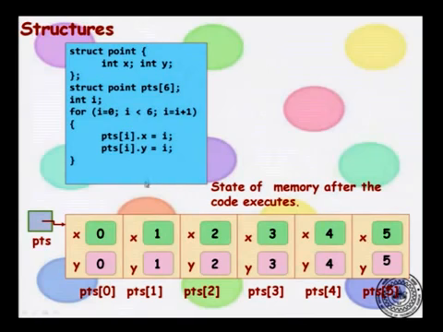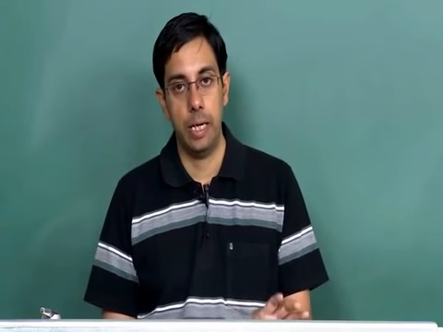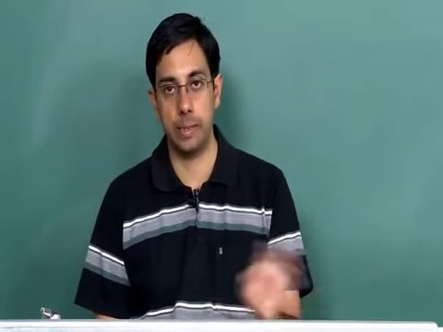Okay. So, at the end of execution of this loop, the result will be of the following form. pts[0] is a structure and its x and y coordinates are 0. pts[1] is another structure, its x and y coordinates are 1 and so on. Okay. So, what are the characteristic features of an array? That it contains cells which are contiguously allocated. So, they will be allocated one after the other in memory and each cell is of the same type as the others in the same array. So, both those are maintained.